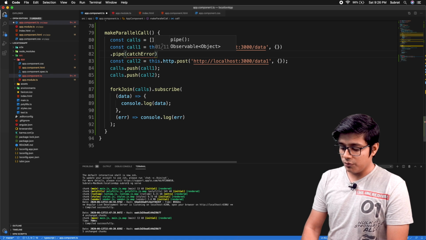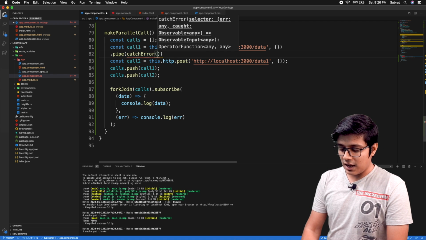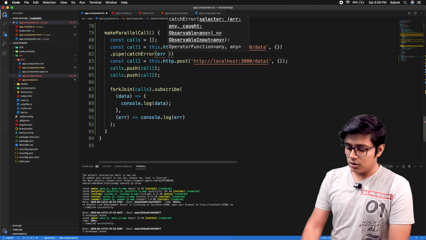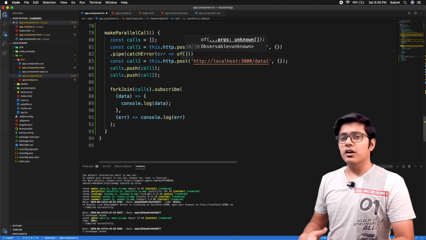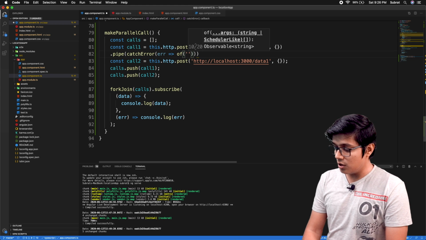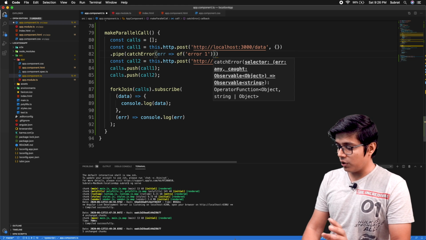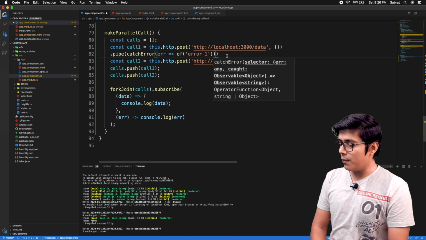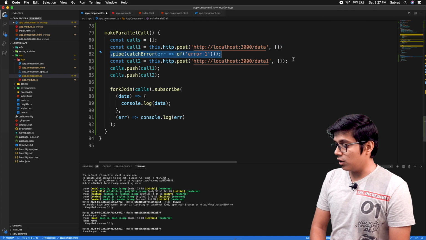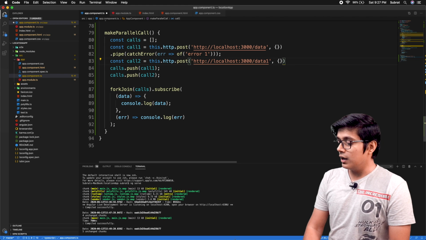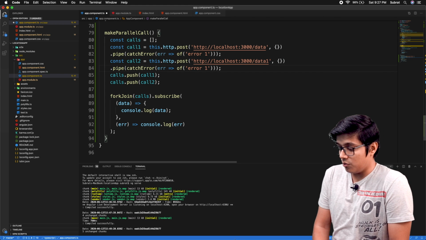So if you run the catchError, in that you will get the error, and for now we'll just emit a response as error 1. We are just making a message here, but you can make any method or any condition, and you can put your logic here.